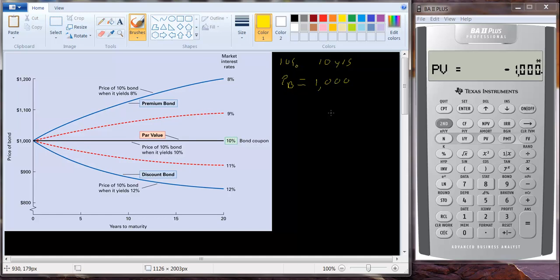In this case, if you have a 10% bond, you're getting $100 a year in interest. If interest rates have fallen to 8%, that means the current crop of bonds are only paying $80 a year in interest. So you have a really good bond. Your bond is going to sell for a premium because it's paying $20 more a year in interest than other bonds of similar characteristics, similar risk. So people will pay you more for it. And they'll pay you more the more years they're locked into getting an extra $20 a year. So let's do a calculation here to check this out, make sure the graph is correct.